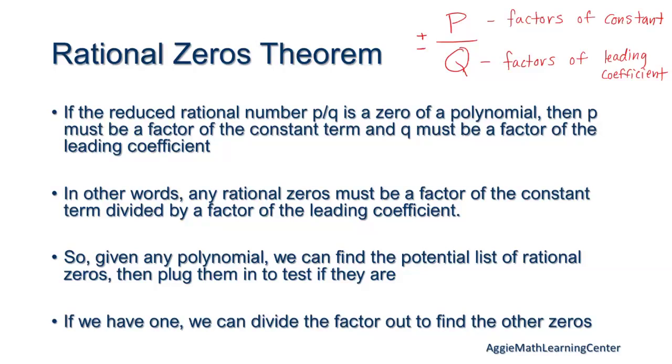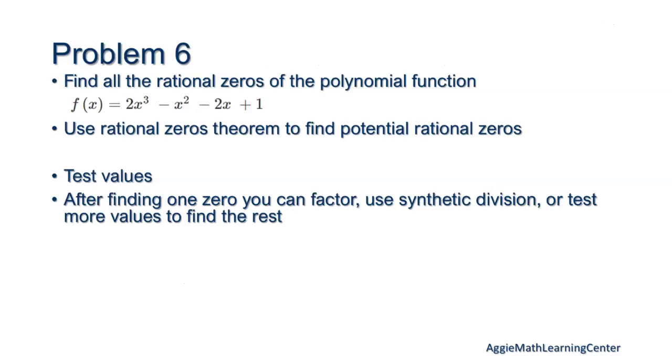The quadratic formula is always kind of the thing to fall back on if you're at that point. Okay, perfect. So let's try this out. Use the rational zeros theorem to find potential rational zeros. So right here, you want to take the constant. You've got 1. The factors of 1 are 1 and 1. So we're going to do 1 over all of the factors of 2, which are 1 and 2. And we want to do plus and minus. We want to always remember the negatives in there too.